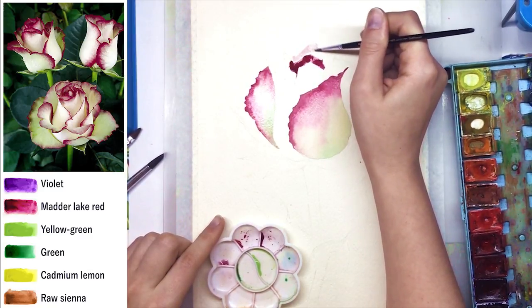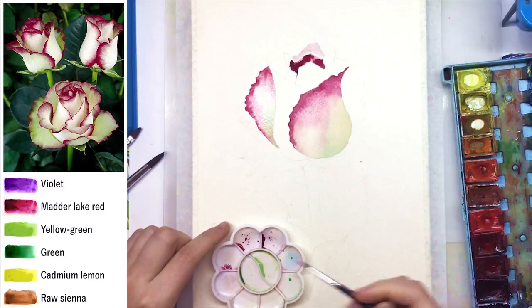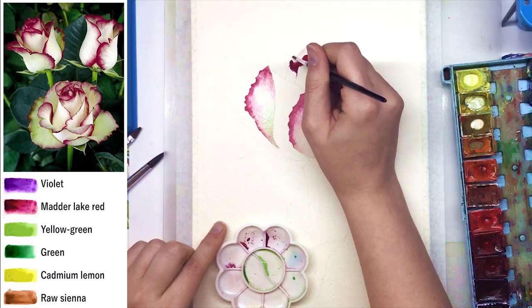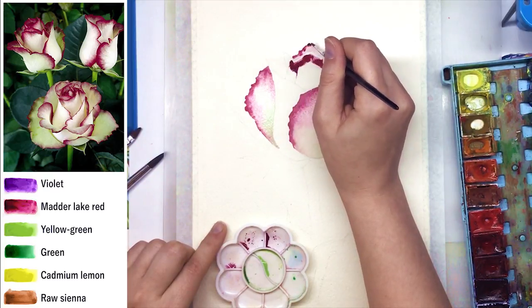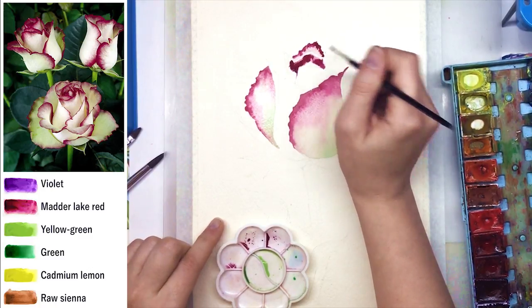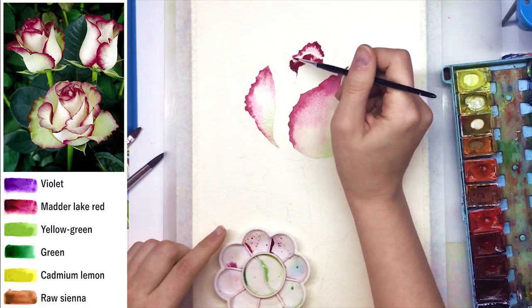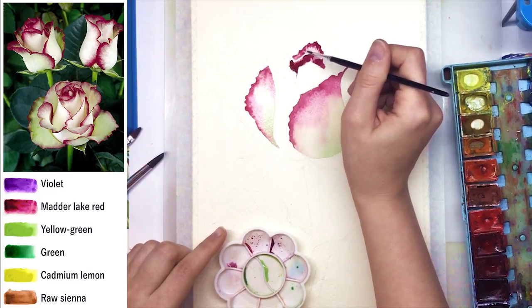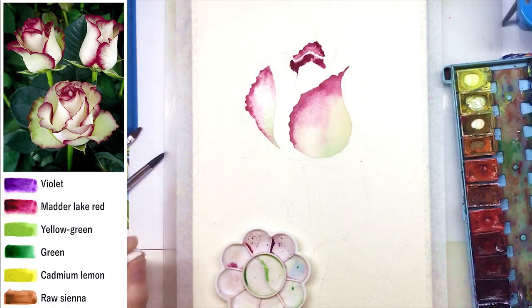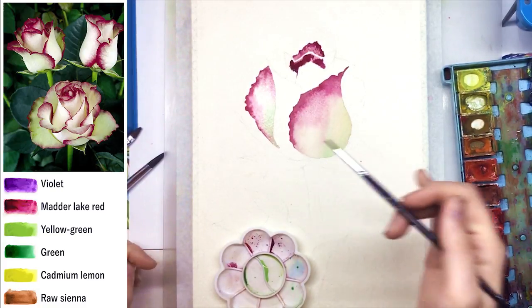Now look, I'm going to move to another petal, and it's close to our bud center, but I leave a thin dry line between two details of the rose. Now I'm working on the end of the petal, and look, yes, watercolor is flowing inside of the wet area, but it's not going to mix with the dark center of our rose. Again, I left a really thin dry line between these two details.